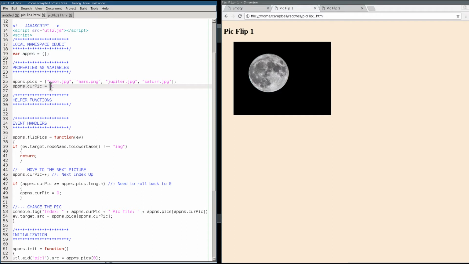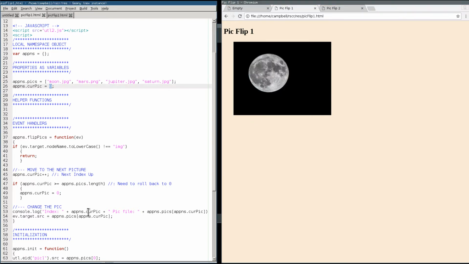This one, curpic, tells us which picture we're currently looking at. And so we're currently looking at picture 0. Now remember, 0 will be the index for Moon, 1 will be the index for Mars, 2 for Jupiter, and 3 for Saturn.